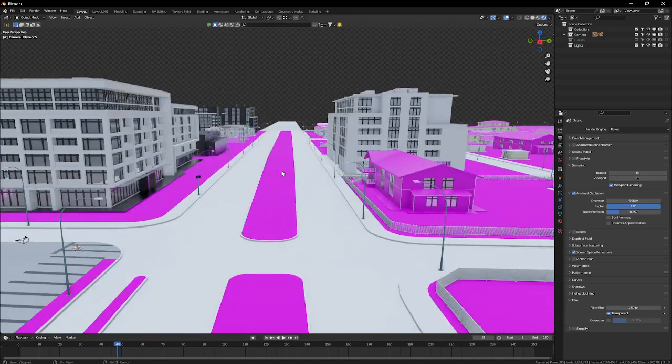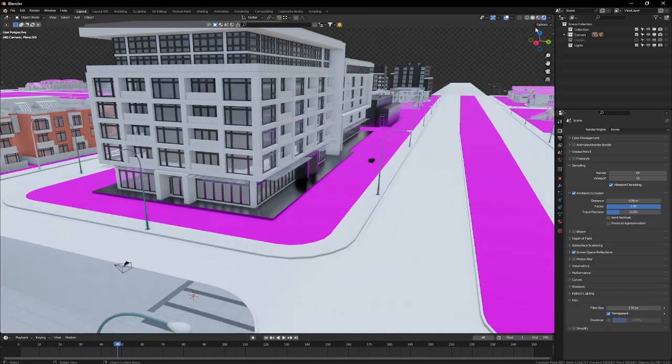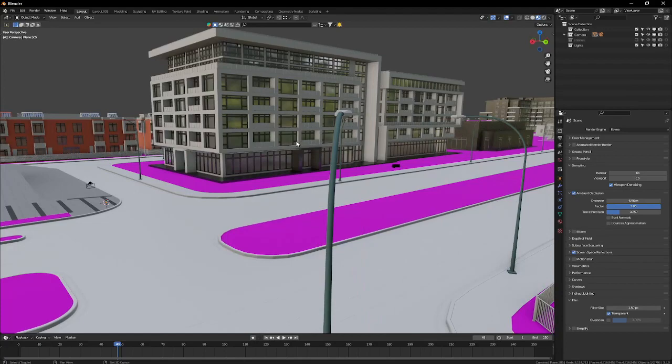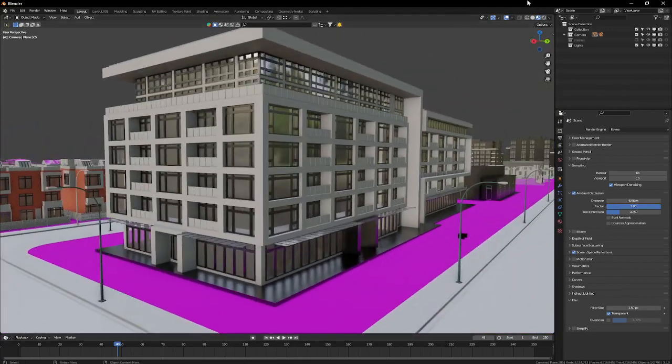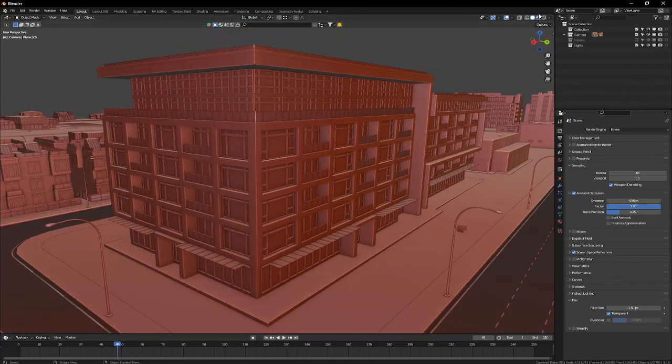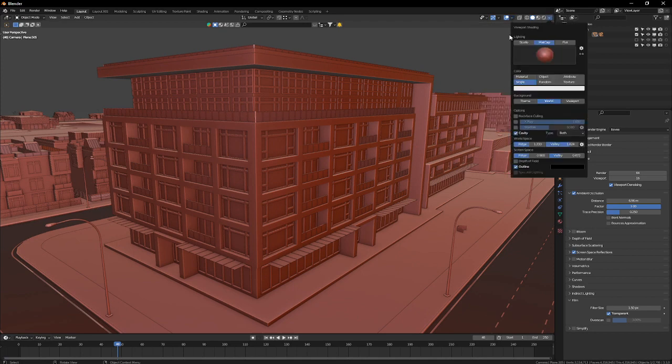That's okay. You can go here, shader mode, you can go back. I prefer model in this way, not using Eevee because sometimes Eevee can be heavy when you start to load in some materials and some things here.